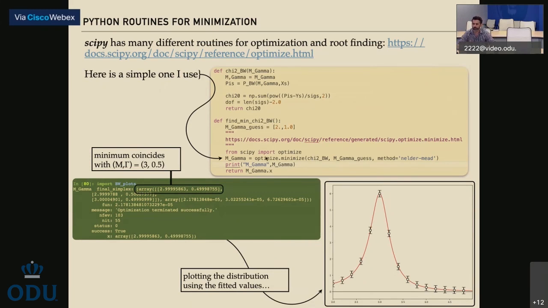So I showed you how to work with this minimize function, and the output that we're after would appear as the output of this function, which I call m_gamma. But then you have to grab the x element within it. So you do m_gamma.x, and that prints out the true value of your parameters, the parameters that correspond to the minimum of the function, which in this case are 2.999 and 0.4999. Here I generated some data using these values of m and gamma, so it's pretty close.